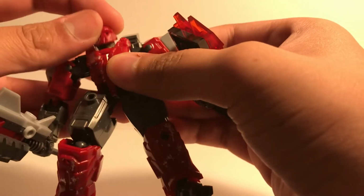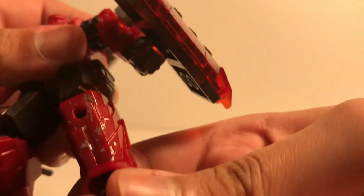As far as printed details, Mega Blocks, Mega Construx, however you want to call it now, doesn't use stickers anymore, so you have these prints, which is, in my opinion, way better than Lego, because sometimes they do put a lot of stickers.